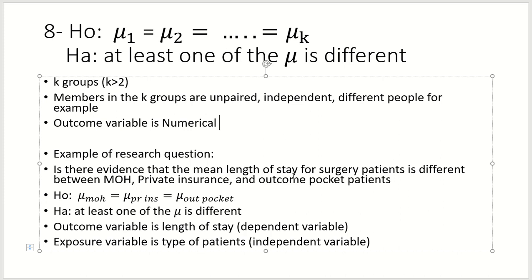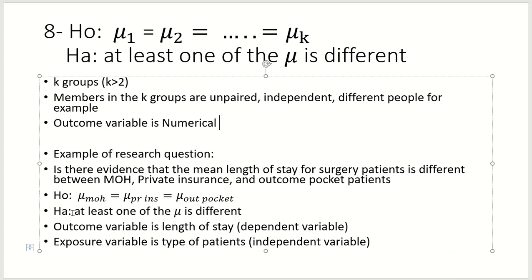So I have 3 types of patients that underwent surgery. Those where the Ministry of Health is paying for the cost, those that the private insurance pays for the cost, and those that pay out of pocket. And I want to know if the average length of stay between these 3 groups is the same or different. Maybe some hospitals prefer to keep those that are paying through private insurance longer to overcharge them, for example. So you write your null hypothesis: mu of the first group, Ministry of Health, is equal to mu length of stay. Remember, this is mu of length of stay. For private insurance, equal to mu of out of pocket.